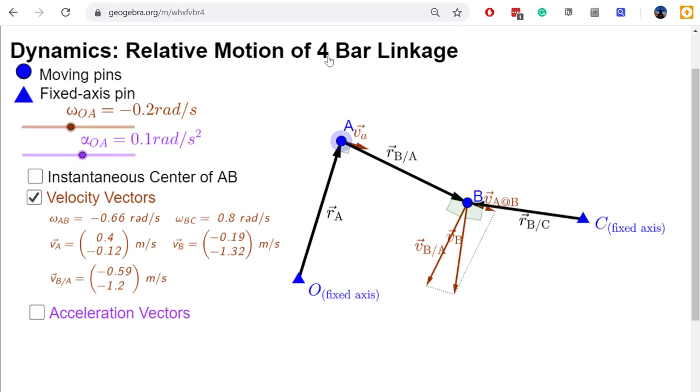So, once again, this is called a four-bar linkage. So, four-bar linkages, as you take a look, you might wonder where the fourth bar is. We have bar one, bar two, bar three. It turns out the fourth bar is between O and C. Those are both fixed axis points, and so the fourth bar is essentially holding those two points rigid. And mathematically, we can see over here these computations of finding omega of AB and BC. So, what's interesting on these problems, you can actually start with the geometry of the problem and the omega of one single body, and I'll give you the tools here shortly to compute all the other omegas of the other bodies and also the linear velocities of the other points on the other bodies.